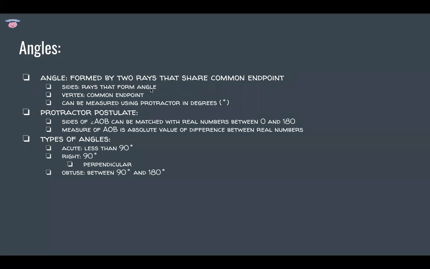But there are other types of angles. Like what if you go above 180 degrees? Straight is exactly 180 degrees and it's just a straight line. Reflex is between 180 degrees and 360 degrees, while full is exactly 360 degrees, and this is just a circle. So there's a straight angle, this is a reflex angle, and this is a full angle.